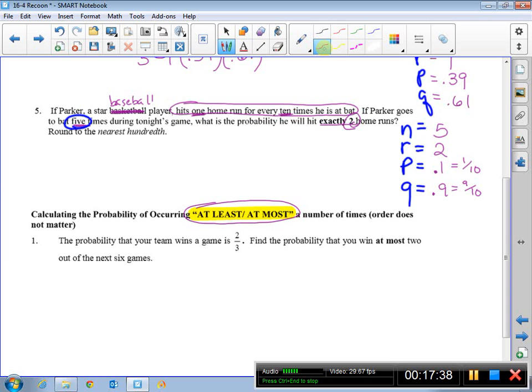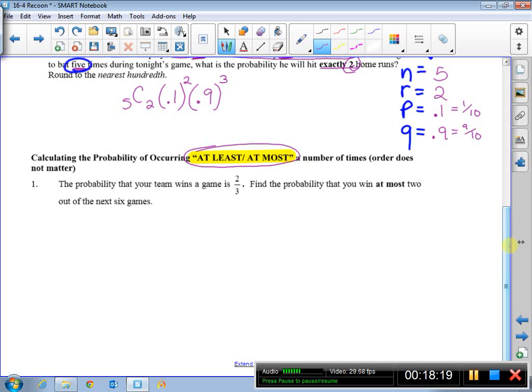Okay, let's set it up. From the top, 5 choose 2. And then that probability, 0.1. I want him to get how many home runs? 2. And then the probability he doesn't get a home run. So I'm examining 5 times at bat. If I get 2 home runs, then that means 3 of them are not home runs. That's just subtracting 5 minus 2 to get this number. Okay? You go ahead and do that one as well. We're just setting these last couple up.